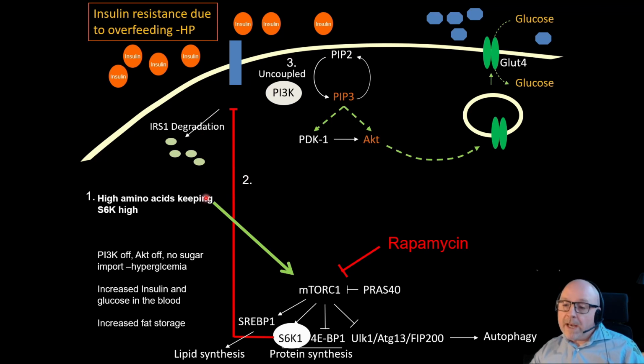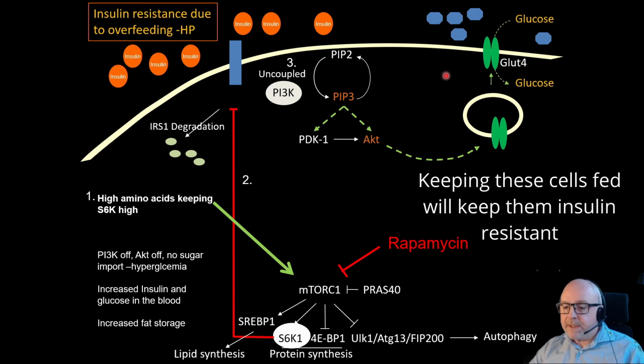Therefore, when you have high amino acids, a constantly fed state, that was also a way to keep TOR complex 1 active. Remember, TOR complex 1 was sitting on the lysosomes, sensing amino acids in the lysosome and the cytosol. When there's constantly a high amount of amino acids, TOR complex 1 is constantly kept on, and then shuts down insulin signaling in those cells, and then blood glucose is not coming in. So this is another way in which you can get insulin resistance in cells.